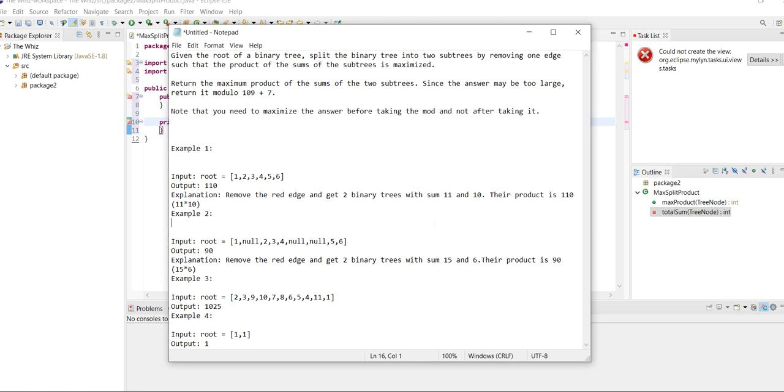So today we're going to be tackling the problem on the screen where we have a binary tree and we're going to split it at one point in the tree. This point is going to be where the sum of the subtree that we got to times the sum of the other subtrees, the product, is the maximum out of all of the possible combinations.